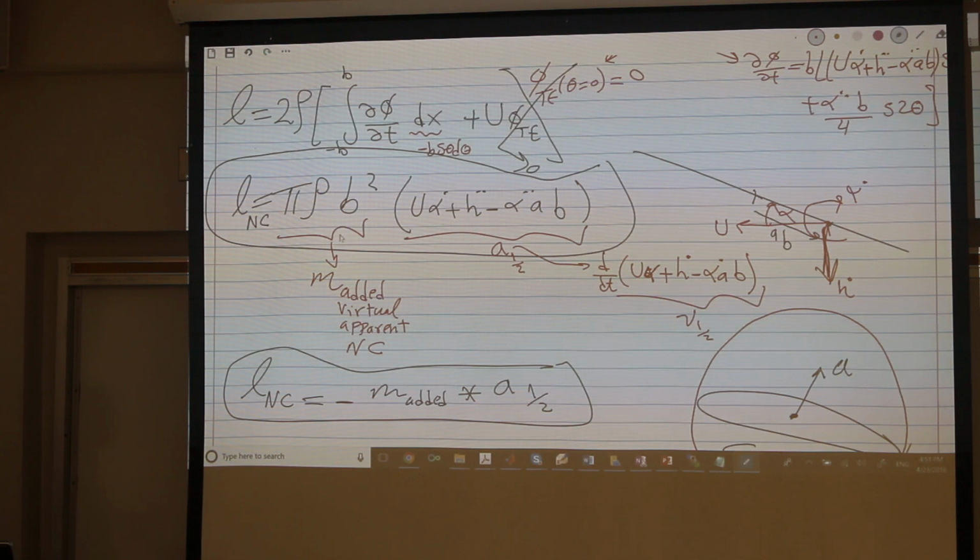So this is one thing to always keep in the back of your head: the non-circulatory loads, you can easily represent them by algebraic equations. They don't need a dynamical system representation. Of course, this is not very accurate, but it's an acceptable approximation. Does this answer your question a little bit, or is it not related? Related to your question also, is this really constant? Because look at this equation. It's intriguing in the sense that you give me your acceleration at the half-chord point, I give you the lift, and the proportionality constant is fixed. It's just related to the geometry of the airfoil, the half-chord.